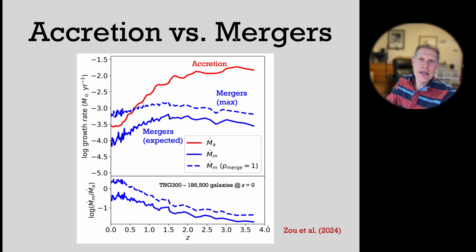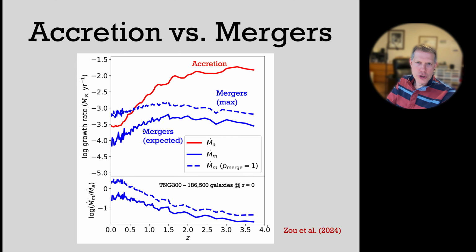And this plot here, first of all, shows our comparison of the overall importance of black hole accretion versus mergers to supermassive black hole growth in the universe. And the bottom line is that, as you can see, the accretion dominates. At high redshifts, it dominates by a wide margin. And then as you go to lower redshifts, the accretion drops off, and mergers may become fractionally significantly more important. In fact, down here shows the fraction.